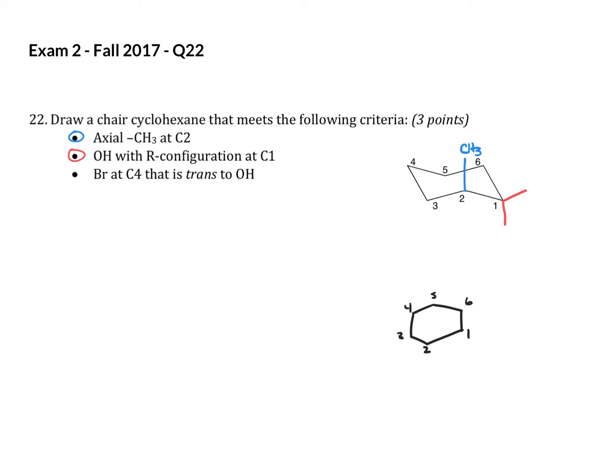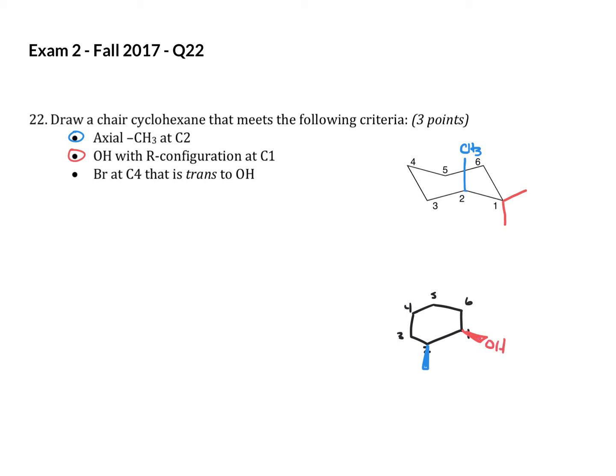So at carbon 2, I'm going to put in the CH3 group. Since it's pointing up, we'll put it on a wedge. And then carbon 1 is where the OH will go. And my recommendation for this is just to do it by trial and error, meaning put the OH out and see if it's the right configuration. If it's not, switch it. So let's put the OH on a wedge and see what the configuration is.